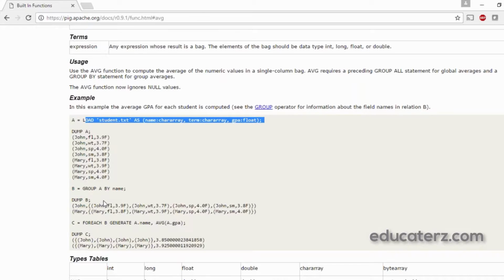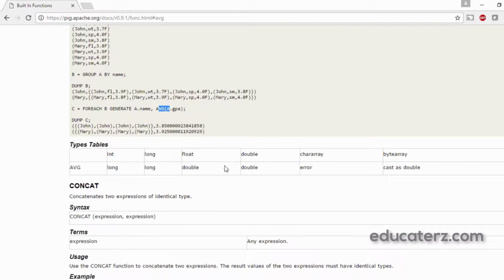Now, if you want to find the average based on a specific column, first you group by that column, and then with the help of FOREACH GENERATE, as I mentioned, you can execute functions such as average, sum, max, min.